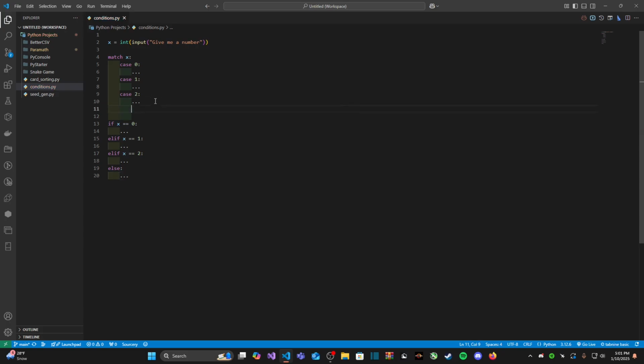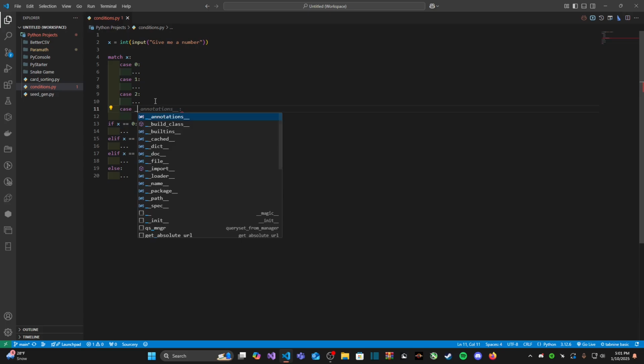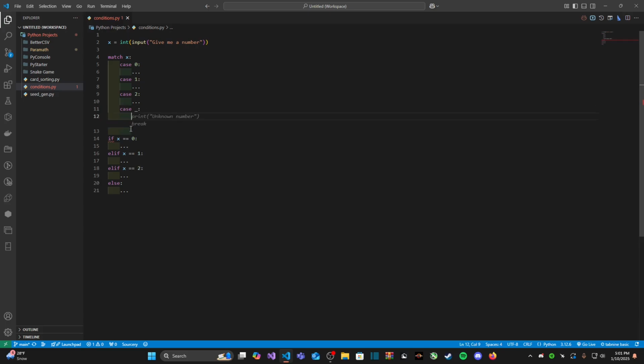Now, how would I do that in a match case scenario? Well, basically, Python has a built-in feature where we can just type in case underscore, and that is essentially going to act the same as if we had an else statement here. Pretty neat.